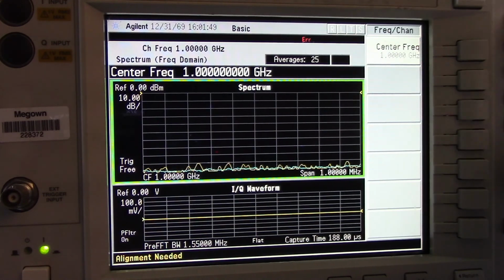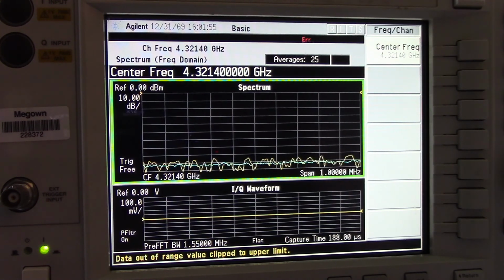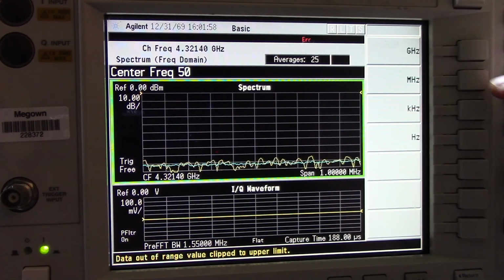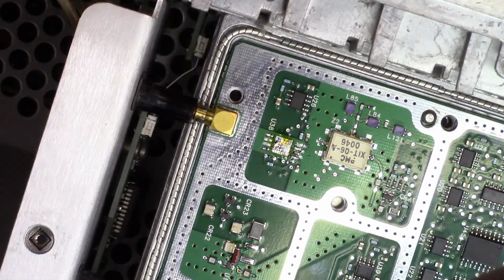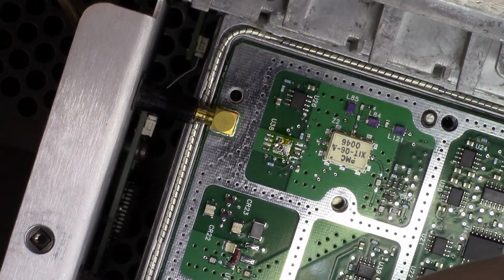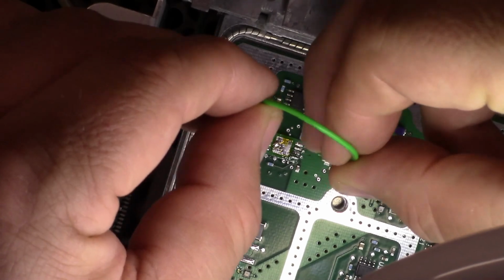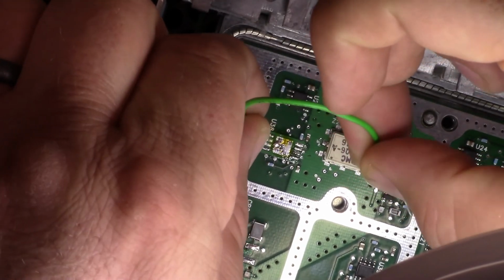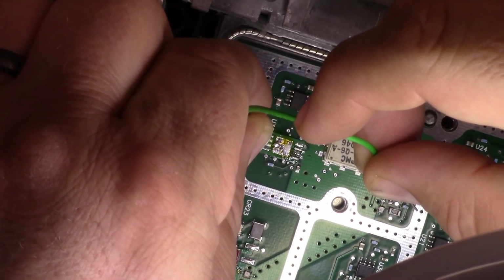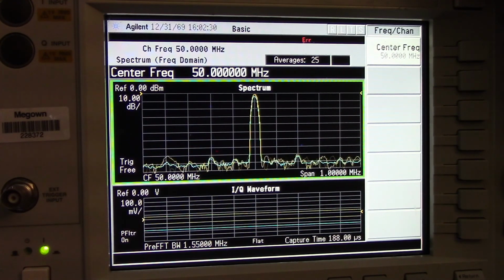Okay, so let's set the frequency for 50 megahertz. Yep, 50 megahertz. Okay, you can ignore the error, they were the self-test things. And so now I'm going to just bridge, and let me get my little magnifying glass in here so that I can see what I'm doing. I'm just going to bridge from pin 2, which is this guy over here, to pin 5. So let me get pin 5 down first. Alright, there we go. And now I'm going to get pin 2. Let me just give some pressure on that.